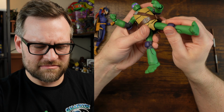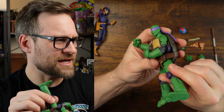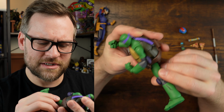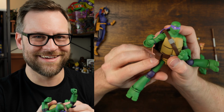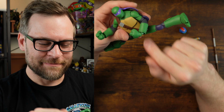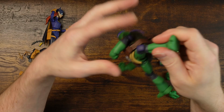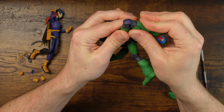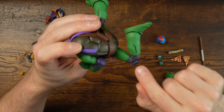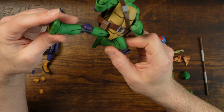The legs do not go into splits because the hip is hitting his body. So that's it. Unless you really force it, then it does. I'm so dumb. I'm just afraid to break it. So yeah, you get full splits, believe it or not, and double jointed knees, which look, you did it. You did the thing I said you could do up here. Put the double joints, put the pad on that. That would have been great. But it seems like some good articulation for kicks.